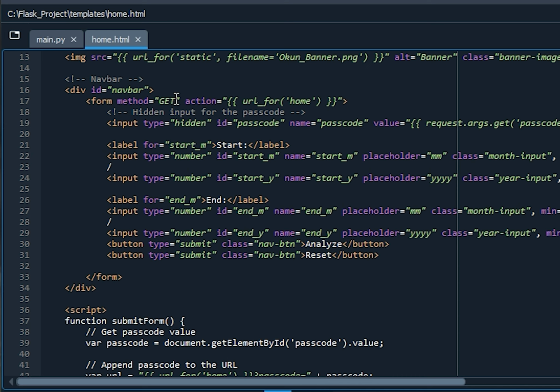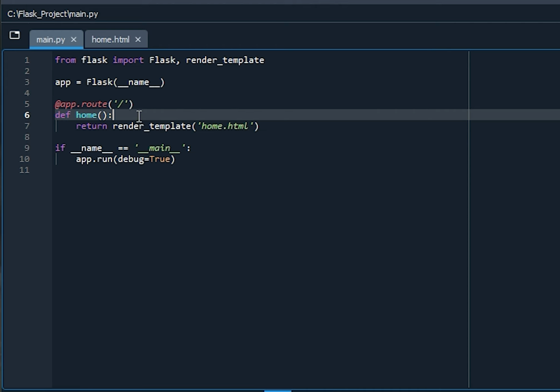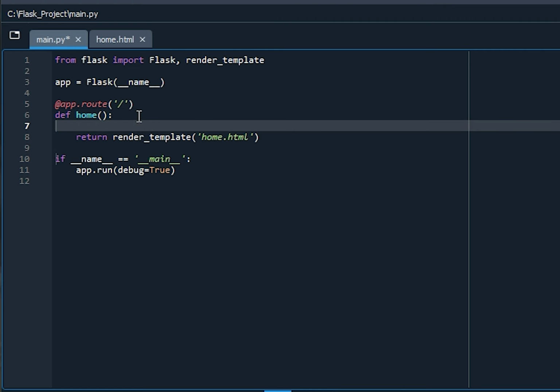And we can use that word, that variable get, inside of our Python code to look for when a request is made that is a get type, meaning it was some information that was typed into one of the objects in our navbar. Then we can actually get that information in our Python program and do something with it. Here's how you do that. So let's enter some new lines inside of our home function.